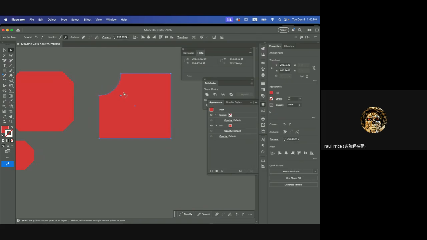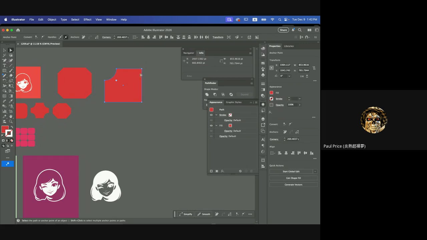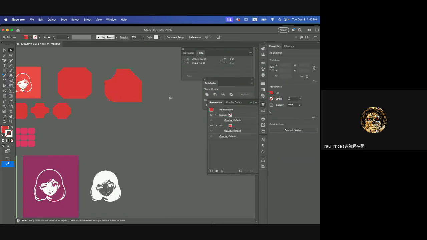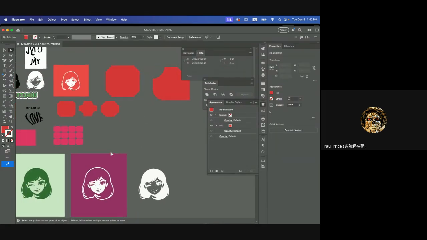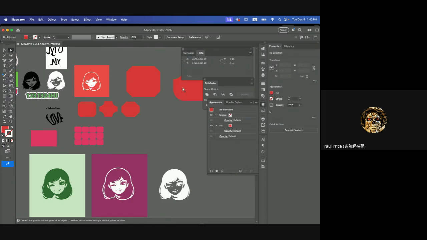So that's how you modify one side, one at a time or two at a time. Just use the direct selection tool to select just one anchor point. So you could even have different corners on one object, right? So that's how you handle one side.